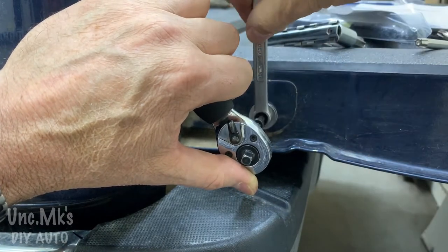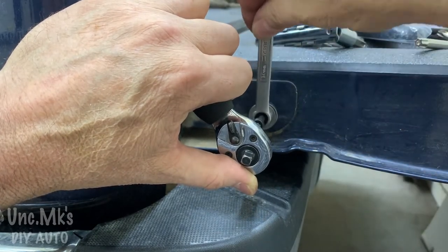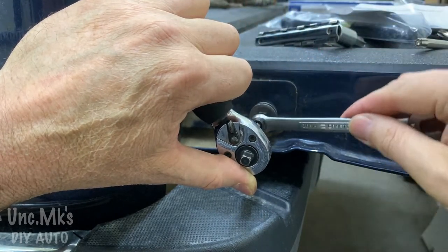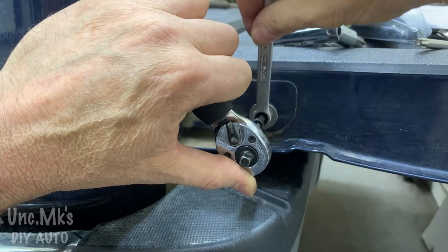Starting to get tighter. I can feel that. And of course, I'm trying to count that in my head. I'm thinking about another full 360, so four times these quarters. And I think that'll do it. I think we're pretty much done.